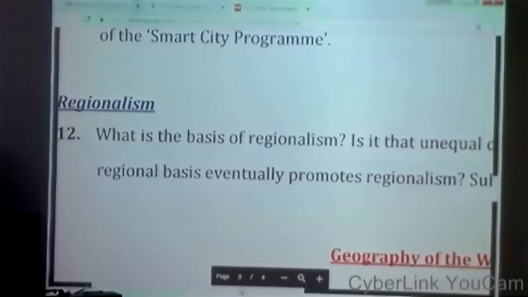Also, what are the measures of mitigation? Obviously, afforestation is one of the major measures of mitigation, because afforestation is not only a remedial measure, but at the same time afforestation is responsible for carbon sequestration. When you develop your carbon sequestration facilities, the harmful effects of global warming can at least be slowed down, right? Since India is a high carbon emitter in the world, afforestation will not only help in mitigating landslides, but at the same time help us tackle the menace of global warming.